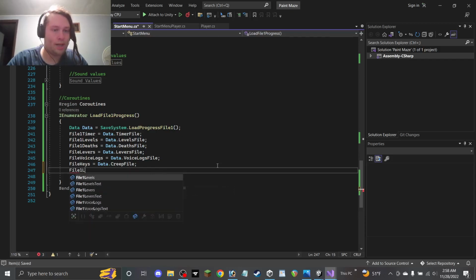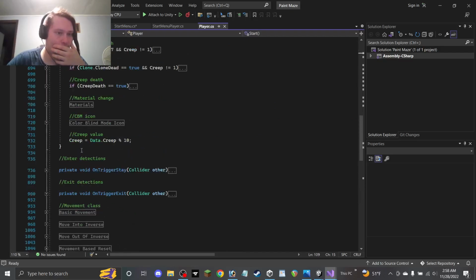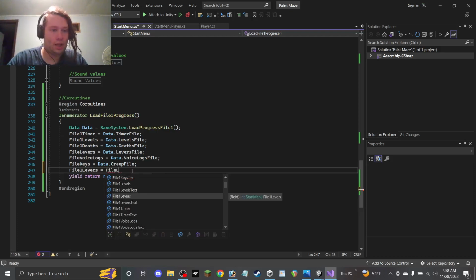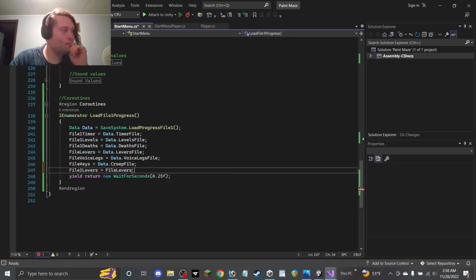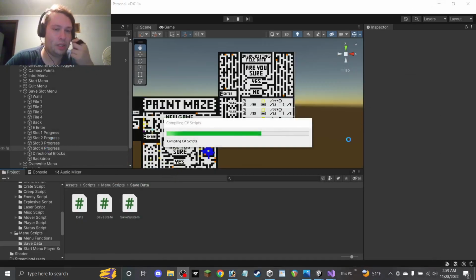File 1 levers equals... I gotta remember how I did this. Well, what did I do for this? It was in updates, correct? Yeah. Equals the thing that we need, which in this case is going to be... And then there was percent, but there was something else. File levers. Here's the question. What was it again? It's been a while. Wait! No. Wait! Wait, I got an idea. Assuming I can go back without you being a douche.